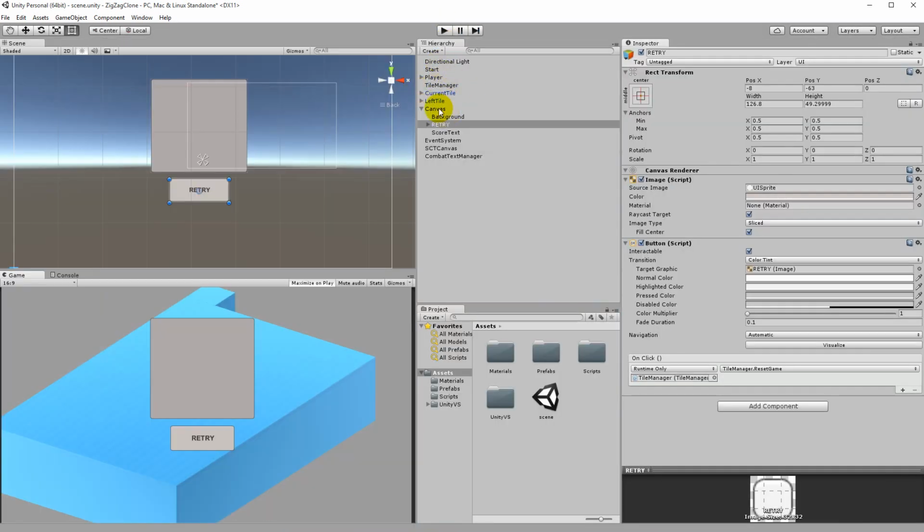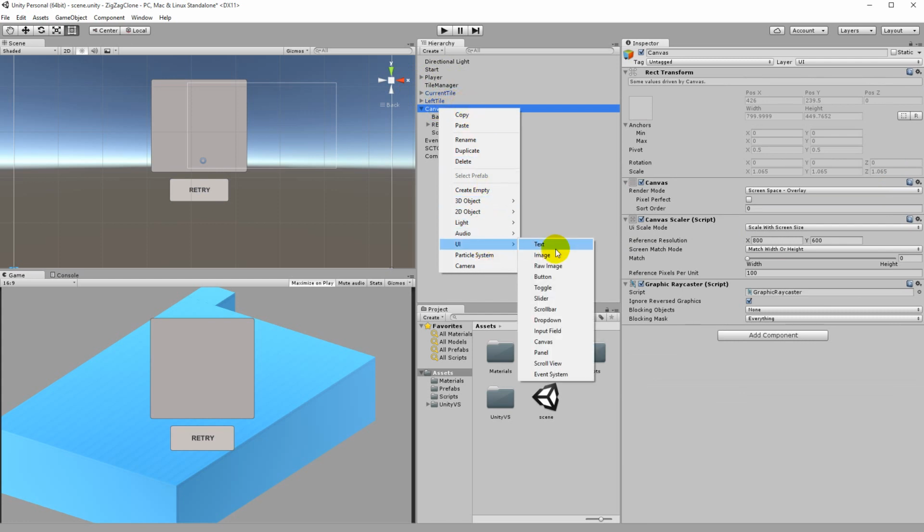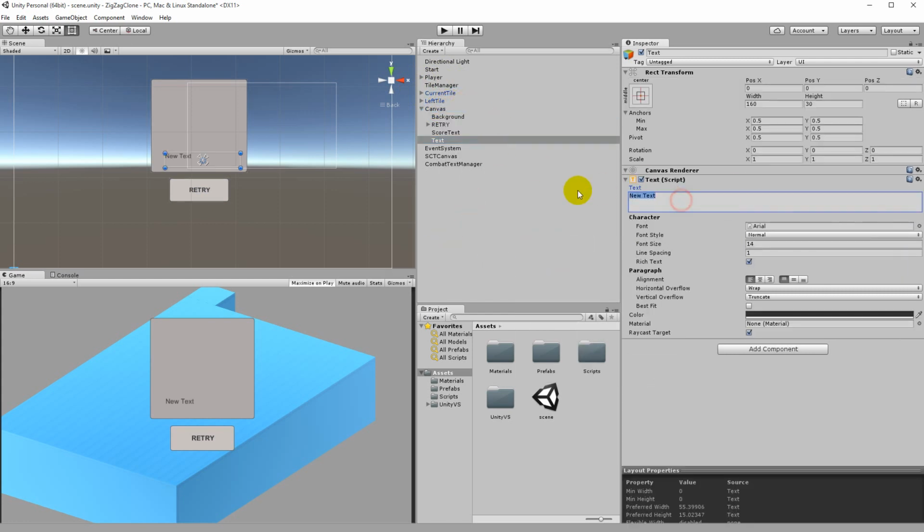Then we will need the game over text. So right click on the canvas, go to UI and select the text and write GAME OVER with caps and select bold. And then maybe we want, I don't know what size I used before. I used 40, so let's try with 40. And when your text disappears, it's because it goes outside the bounds of the box it belongs to. So just scale the box up and you'll notice that it comes back in here. And then you can simply take it and move it on top here.